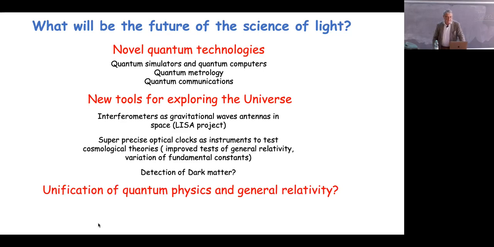Of course, one big question is the unification of quantum physics and general relativity. I don't mean that it's optics which will do that, but what I want to say is that quantum physics and general relativity have both come from questions raised by optics, from mysterious puzzles which at the end of the 19th century could not be explained classically. And there remains today a kind of incompatibility between these two theories. Something has to give up, something has to change.